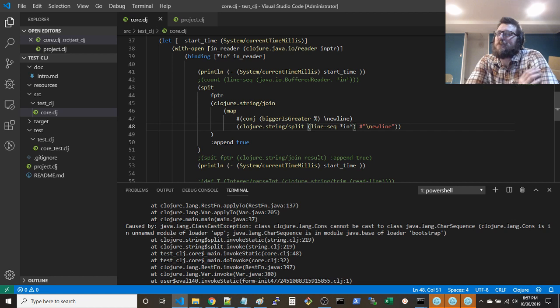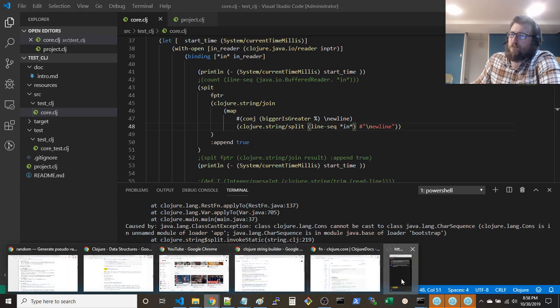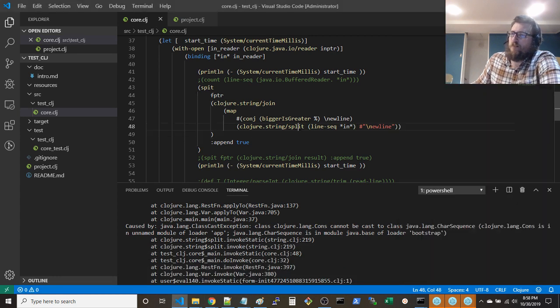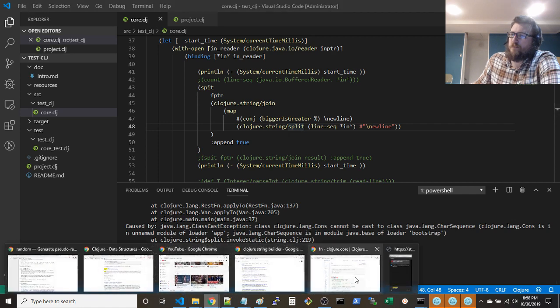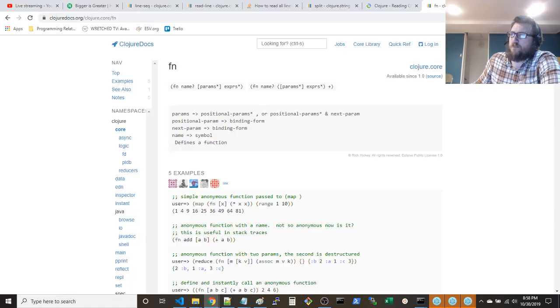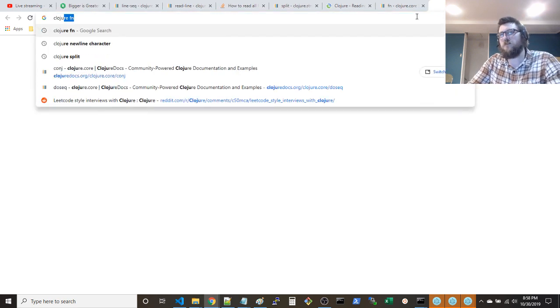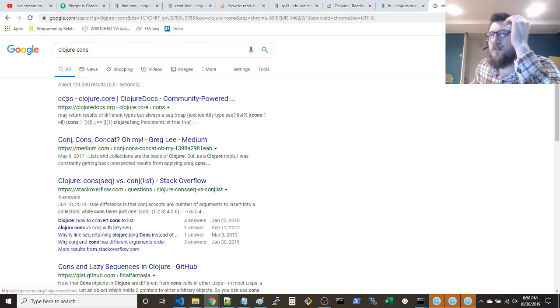Excuse me, that would be a bad idea. We do want to split this though on every new line character. Interesting. How can we do this? Clojure cons, I wonder.